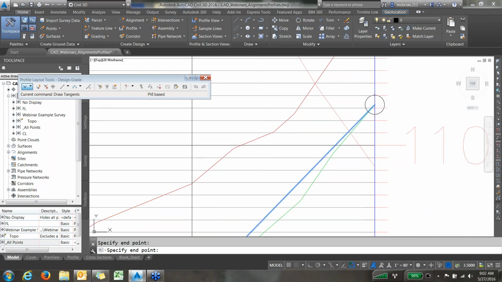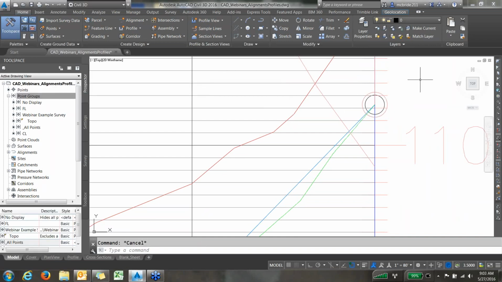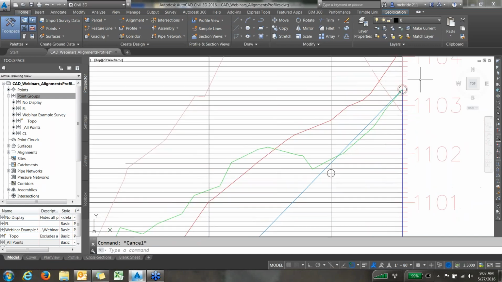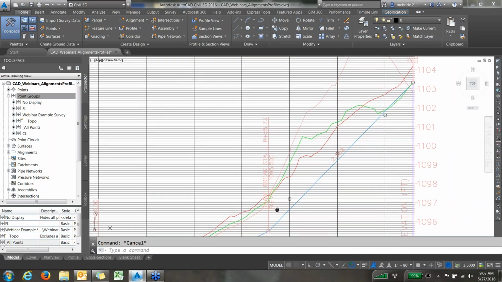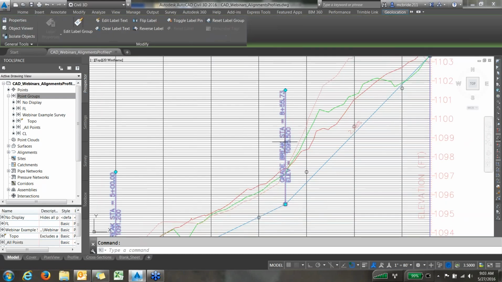Okay, now hit Escape or hit Enter and get rid of your toolbox and zoom out. Now it'll have on here each location for the grade break. It'll have the station at which it occurs. For instance, this grade break right here says station 8+55. It'll have the elevation at which it occurs.